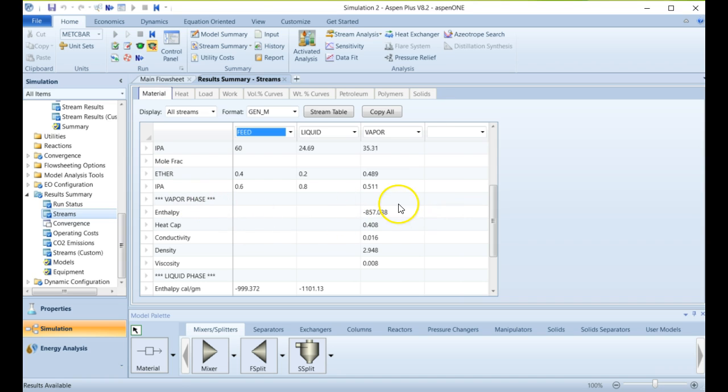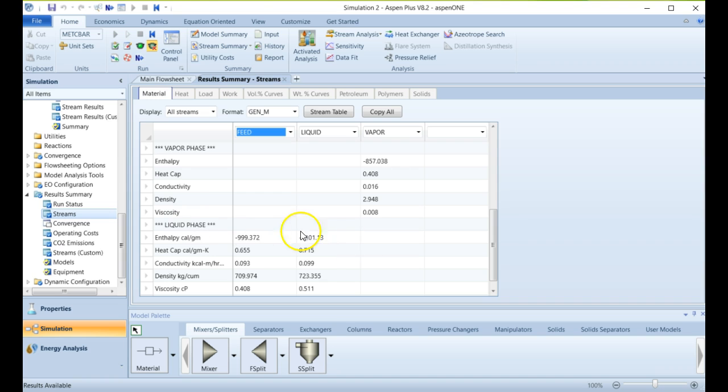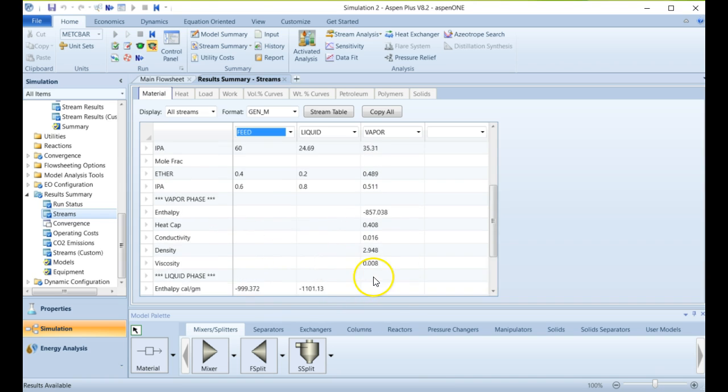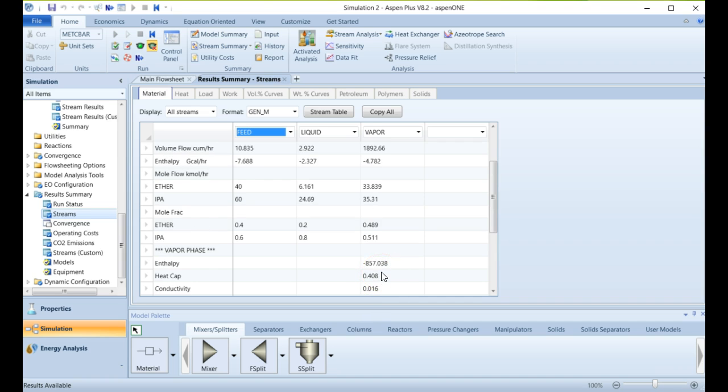So obviously for vapor phase, there's only one vapor phase, and that's here, and so you're seeing the data there. Liquid phase enthalpies and information, that's all down here, and those are liquid. So excellent. So you can see how these are playing out. And probably the most important result in this separation is this right here, looking at the separation of ether and the alcohol at the flash unit.